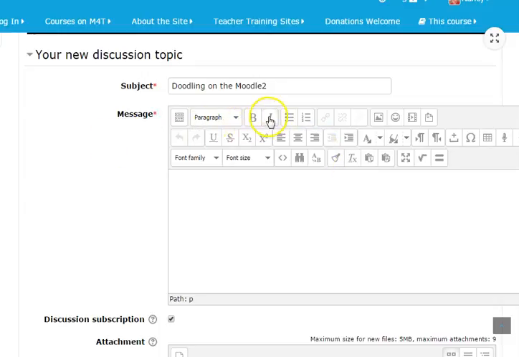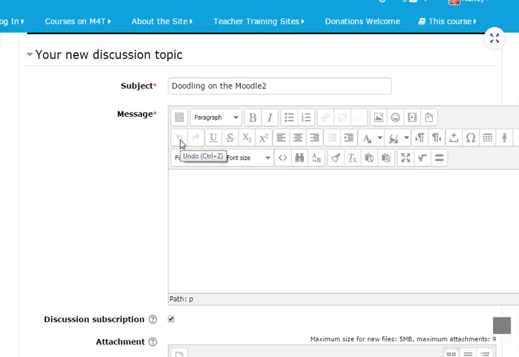We have bold, italic, bullets, numbers. Here you can add a link. You can also unlink something, or you can deactivate automatic linking. Here you can add a picture, you can add an emoticon, you can insert a video, you can insert a document.